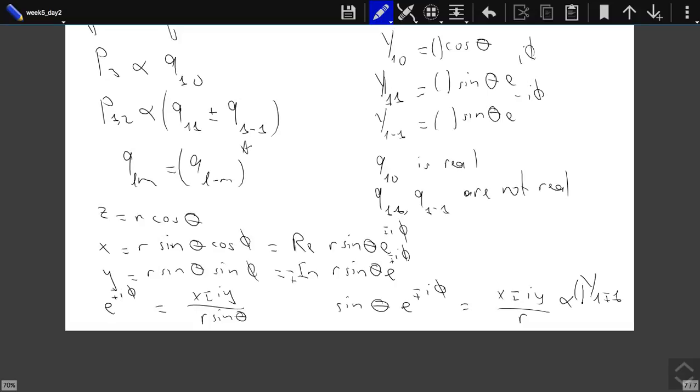Now, when we study polarization and when you study angular momentum in quantum mechanics, you will see that these Y_lm play an important role. These complex electric fields will be states that have a definite angular momentum. Well, they are complex. We cannot measure the electric field directly, but we can measure the angular momentum.